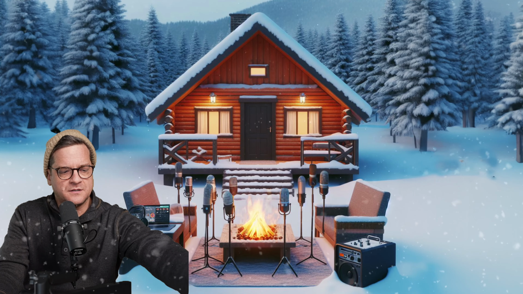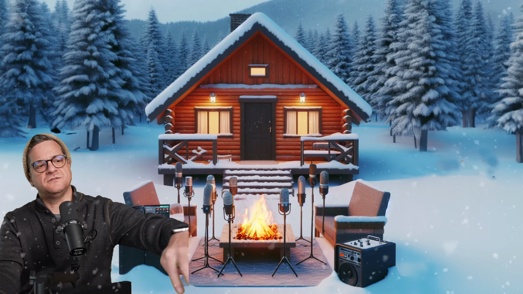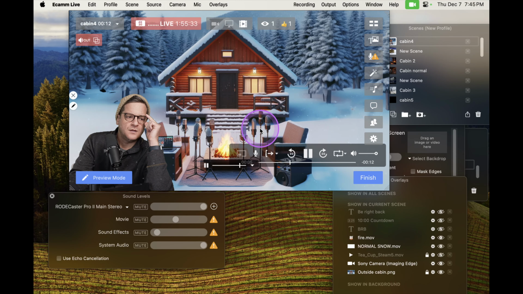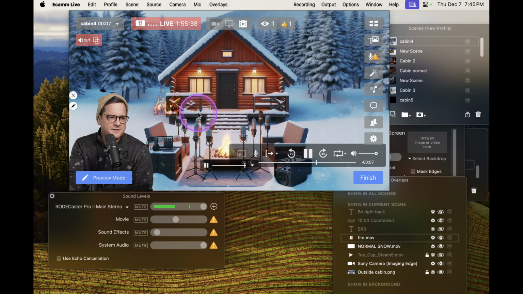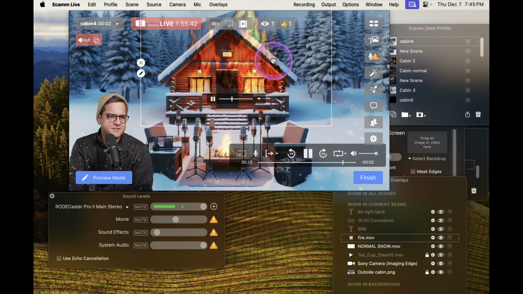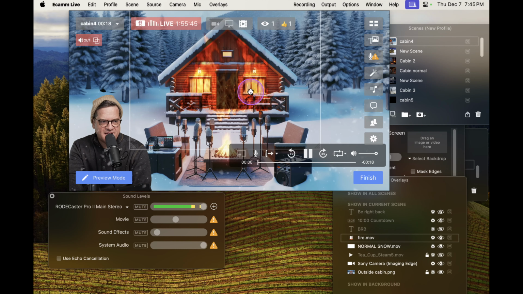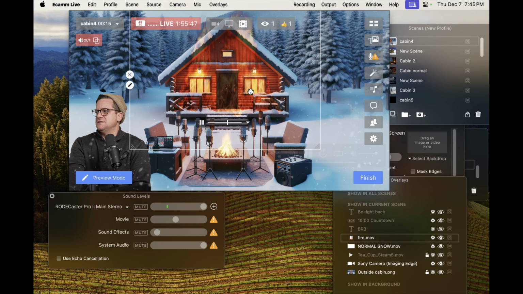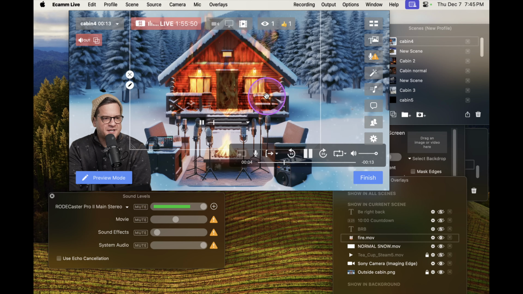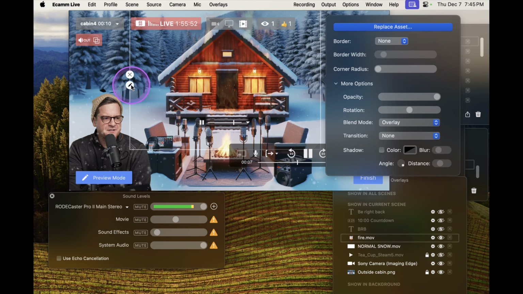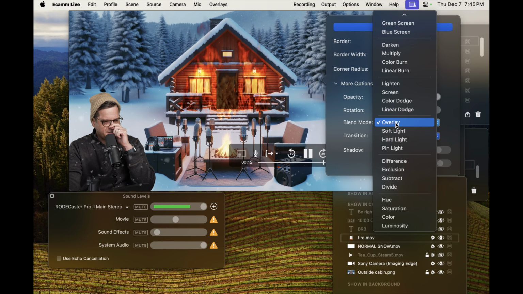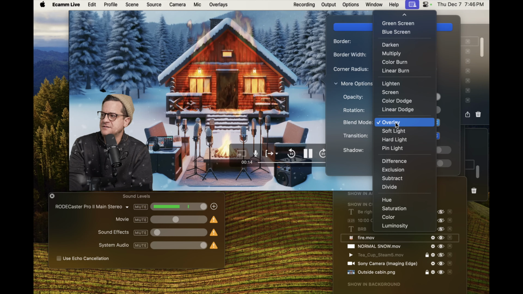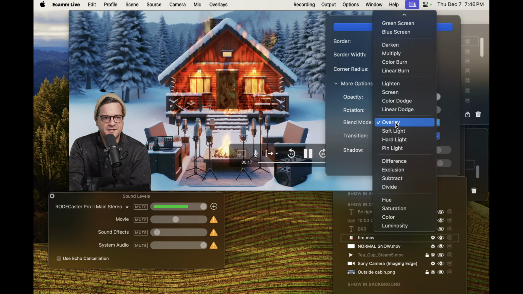Shift Command D. Let's go back into demo mode. And now that we're here in demo mode, you can see the fire here, right? I could actually stretch that out. And now the house is on fire. So that's not cool. But what's cool about this looping fire animation is if you click on the pencil, you can do different blend modes. So for fire and tea and different effects that you're using in your animations, I recommend overlay.